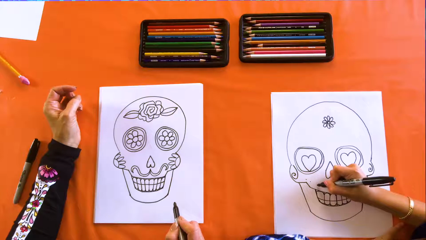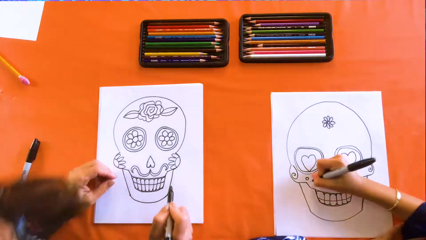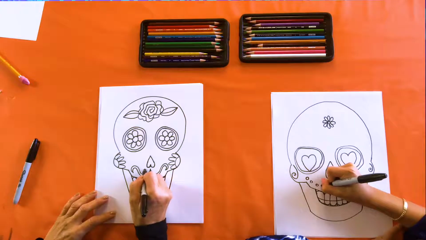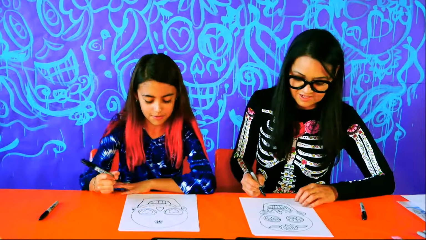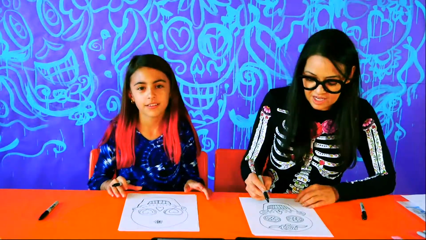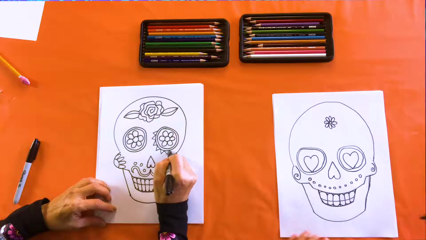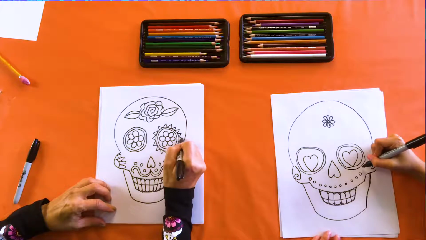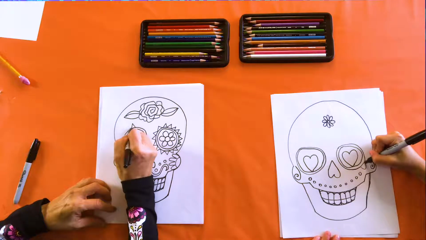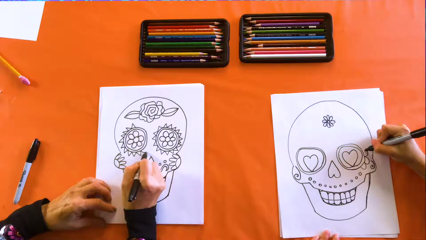Okay, you're gonna do dots. I would give them something that you can color in. So go ahead and make them an open dot. There you go. Dots. So I'm gonna add a few dots above mine. Okay, now I'm going to add some points around my skulls, like this, some zigzags. Looks kind of like a sun. I'm gonna do that on both. So somehow decorate around those eye sockets.